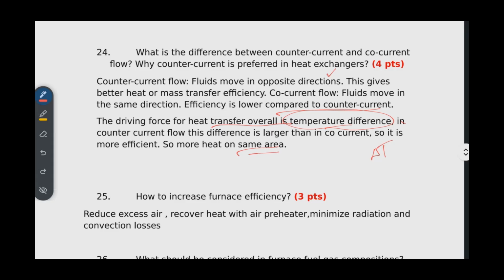So it is right in the case where your Q is the same, Q constant, and your area is the same, by the way. There are some cases where even co-current is better than countercurrent, but there are other aspects because of which we don't want to use co-current in heat exchangers, and we prefer countercurrent. But the main principle actually comes from the temperature differences, which is the driving force for the heat transfer.